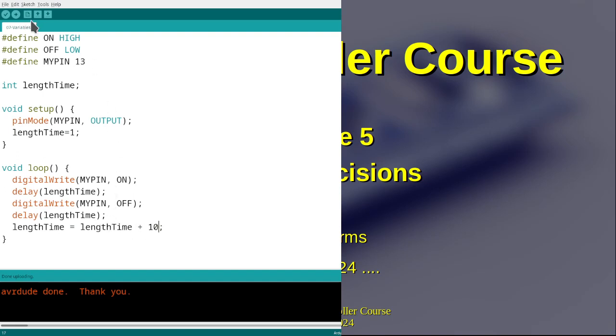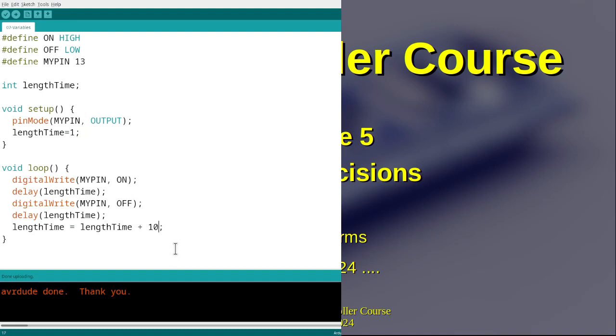So give it a bash, upload it, and you see we start off already with a slower flash rate, and we get to a very slow flash rate quite quickly.